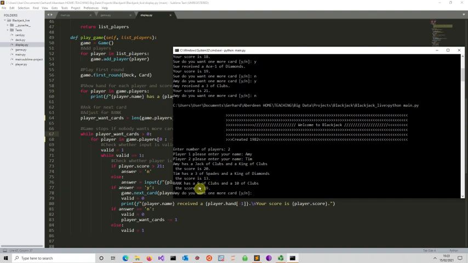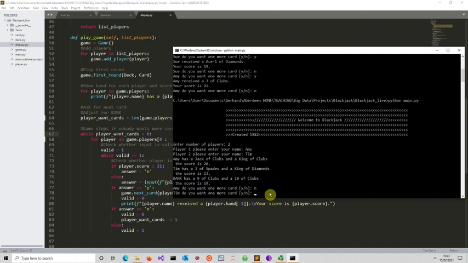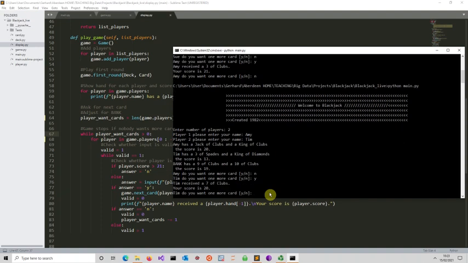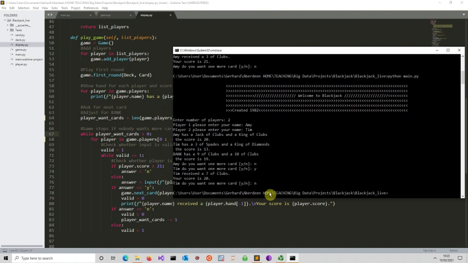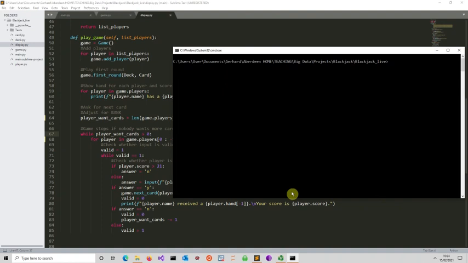Again it's Amy here and maybe Tim, and they get all the stuff. Okay, that's fine. You see now the bank also gets cards, which is fine. Amy has already 20, you don't need more, so I just say no. Tim has 13, I take one more and I go to 20 and then I stop, and that is it. Yeah, so it seems to work. I don't ask for the bank here, which is fine. So that is working. I'll just clear the screen here.